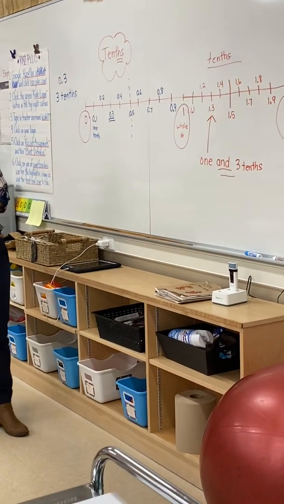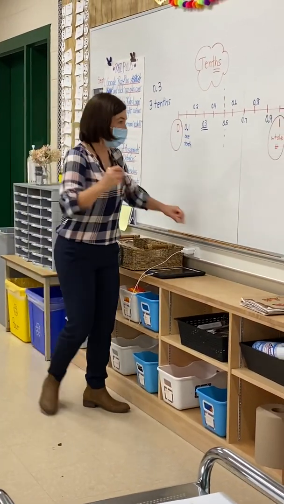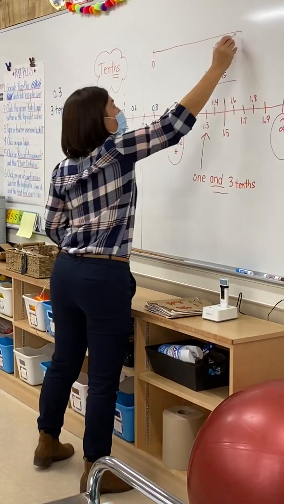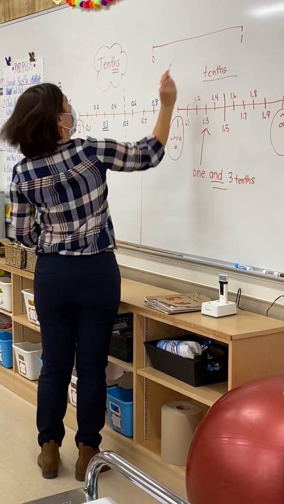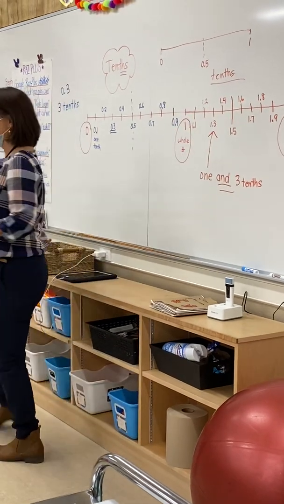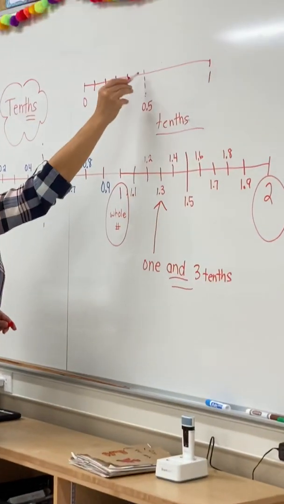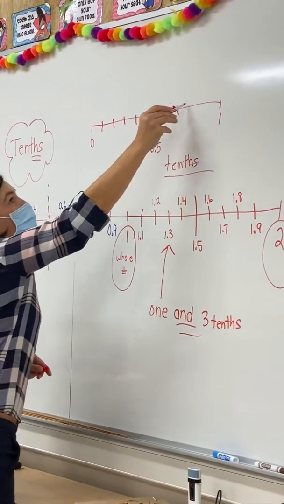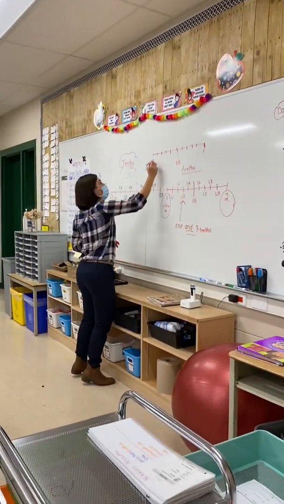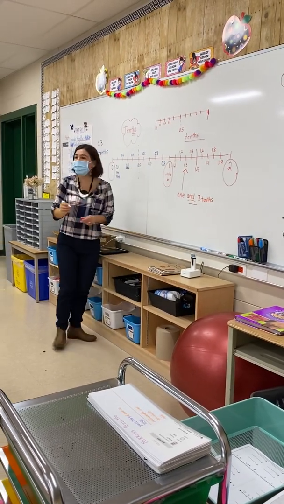Okay? So what I want you to do right now in your math journals is draw a number line. You're going to put 0 as one anchor, 1 as another anchor. I want you to sort of find the midpoint. Put your 0.5 in the midpoint. I like to do that first and then count 10. 1, 2, 3, 4, that's 5, 6, 7, 8, 9, and the 10 is at the whole number. And I want you to label the decimals. Okay, so I want you to do that in your math journal.